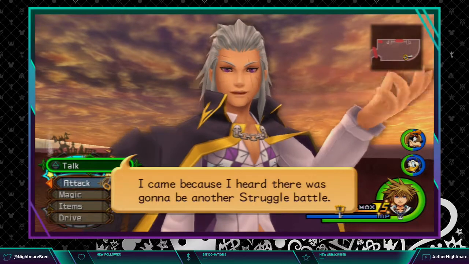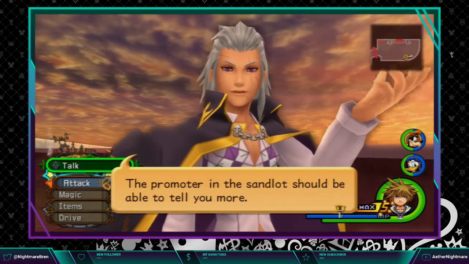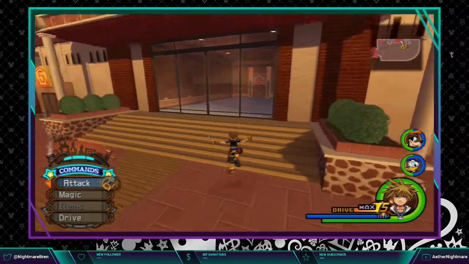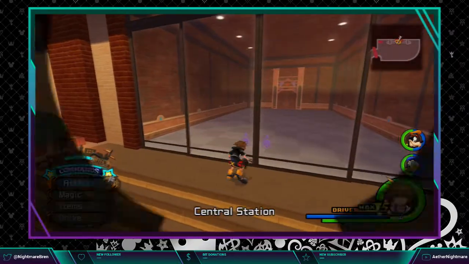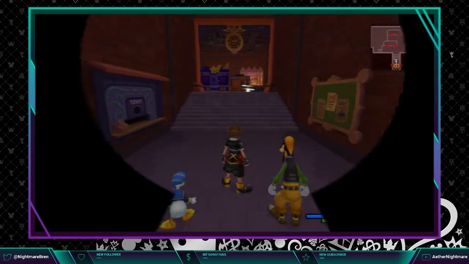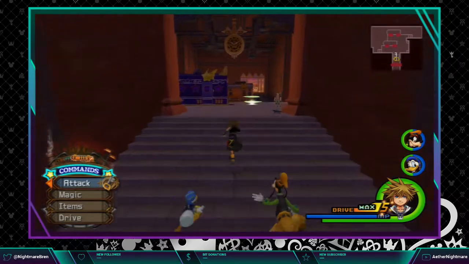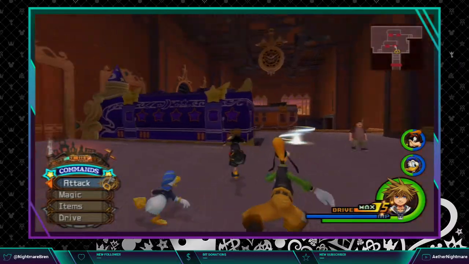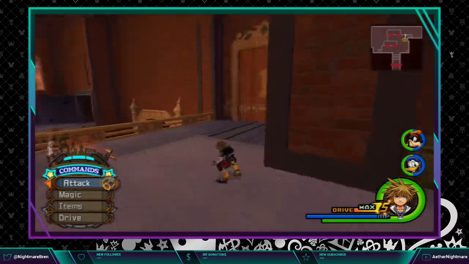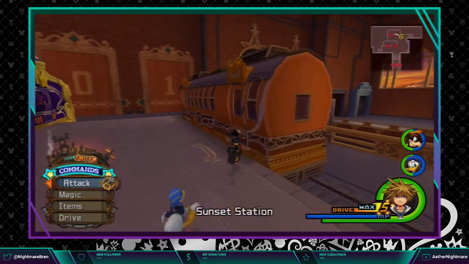I came because I heard there was going to be another struggle battle. The promoter in the Sandlot should be able to tell you more. So let's go to Merlin's. Not Merlin's, dang it. Yensid's. As soon as I check this out. Or even go to the beach, maybe. Can I go to the beach on this side?